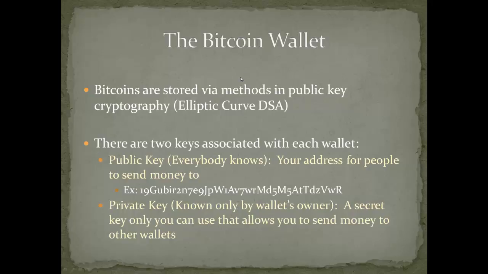So to recap, a Bitcoin wallet is a bucket to contain all of your Bitcoins. It has a public address, and mine has this public key here. When someone wishes to send you Bitcoin money, they have to know the public address to send you money. Think of it like a bank account number. Basically, to send money to a bank account, somebody has to have your bank account number. To withdraw money from a bank account, more often than not, somebody has to have some sort of authenticating information, and that's kind of like the private key. So the private key is a proof that you are indeed the owner of this wallet, and it allows you to open the wallet and send stuff from that wallet to other wallets.